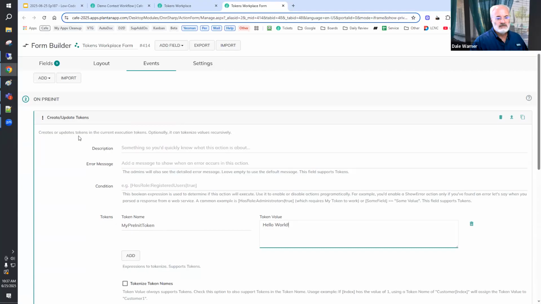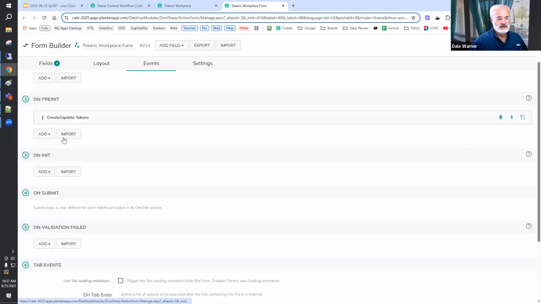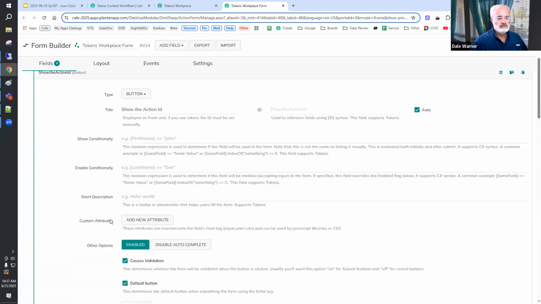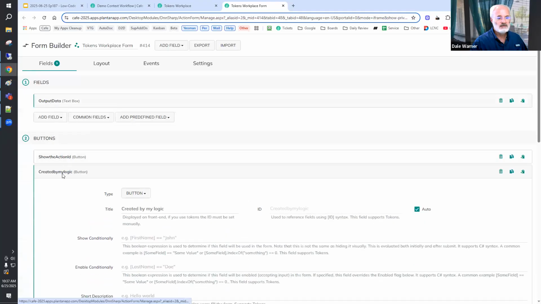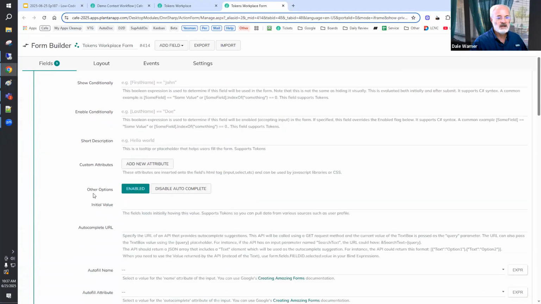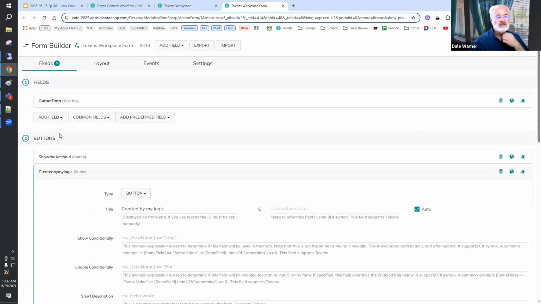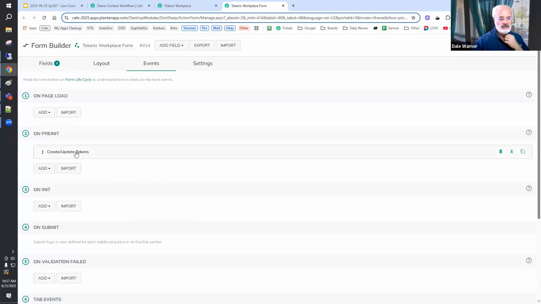This token exists throughout this context, and you could use it here, and you can use it here. You can even put it as an initial value of a field. A field could have an initial value that is based on that token. But as soon as your initialization events are done, it's gone.